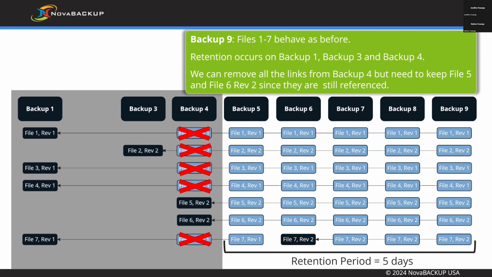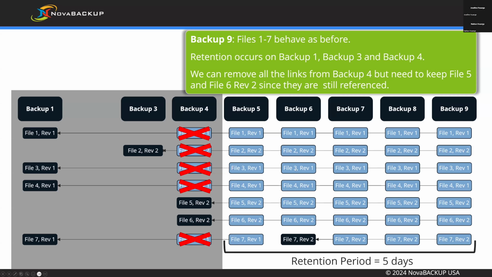And the really cool part is from a user standpoint, when you go to recover, say you want to recover backup 6 here, and I want to recover file 3 or something like that. When you go to the restore view, it's going to show you backup 6, whatever date that was, and it's going to show you the folder path, basically the folder structure and all the files as it was on that day that you backed up. So you don't have to know anything about any of this back end, very detailed technical part of it. You just want to say, hey, I want to recover from backup 6 and I want to recover file 3.